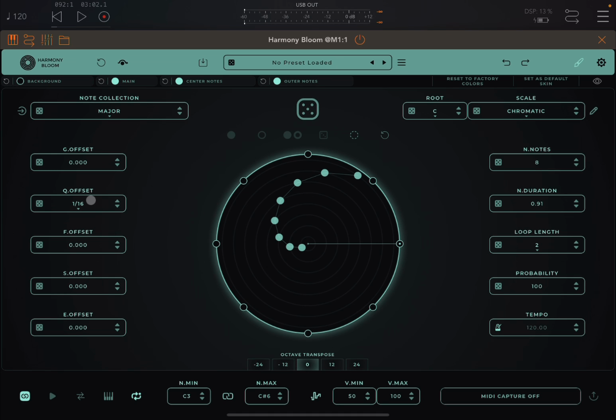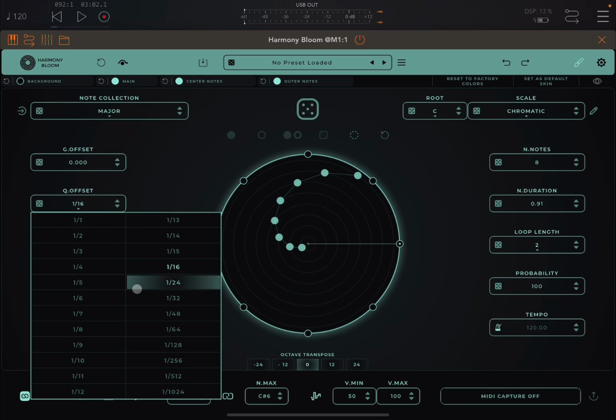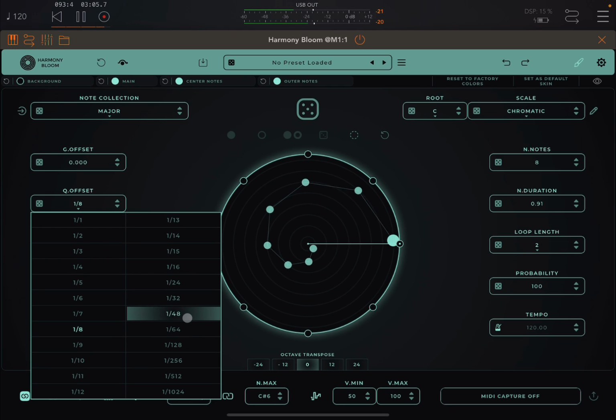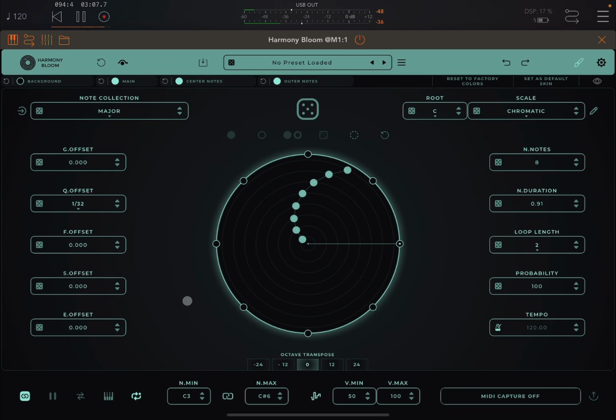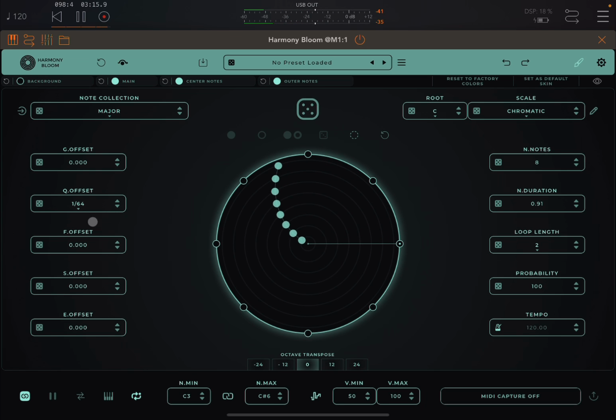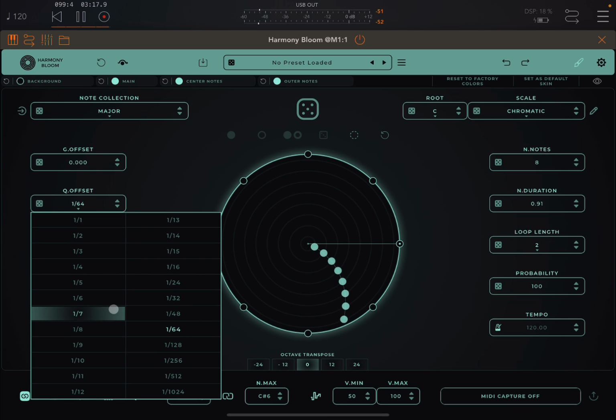So first of all, you can change the quantization of the offset here. So for example, you can go to 1/8, 1/32 faster, 1/64, and so on.